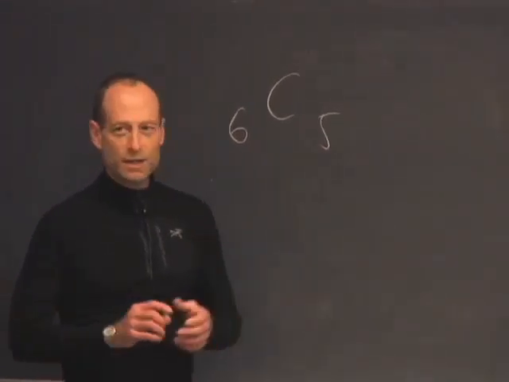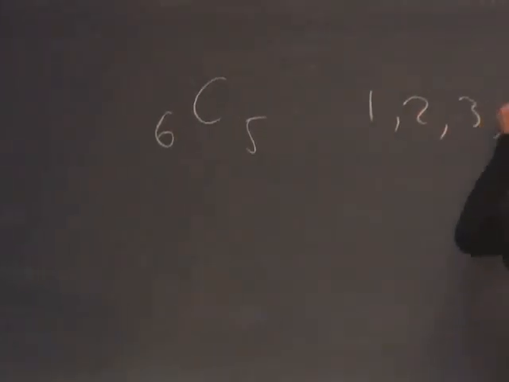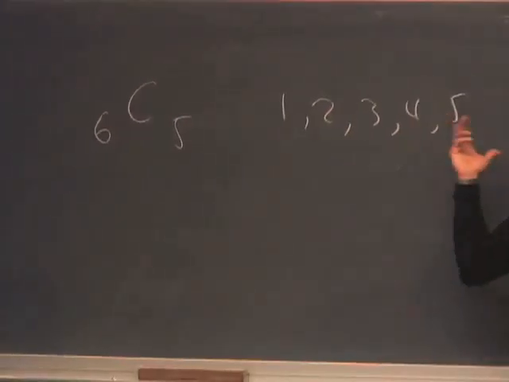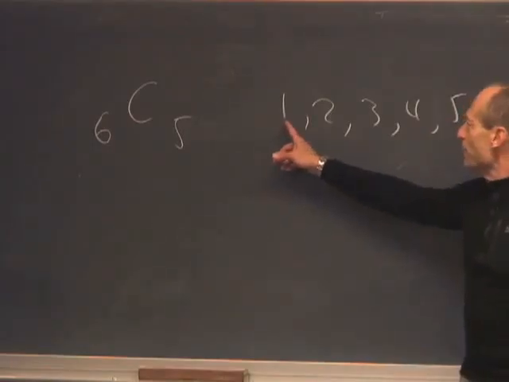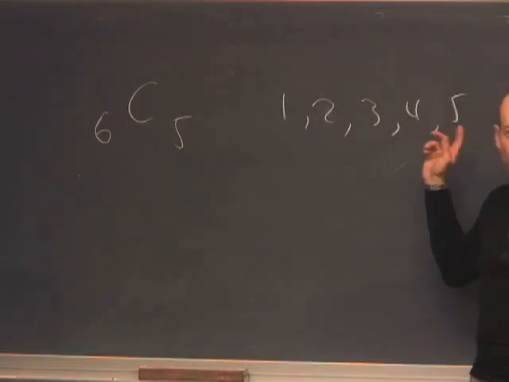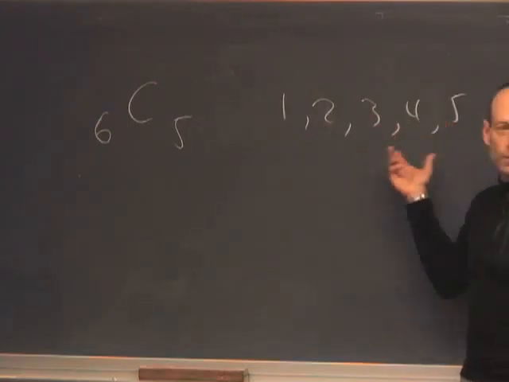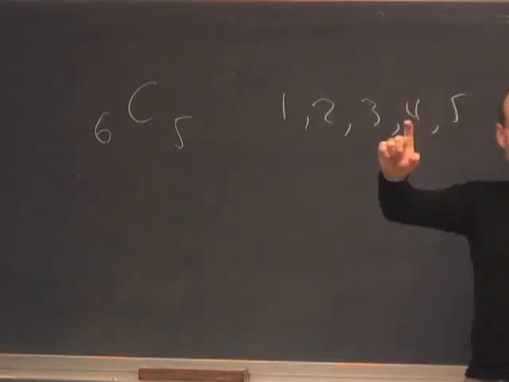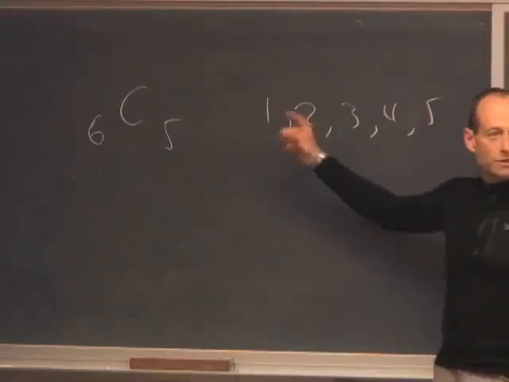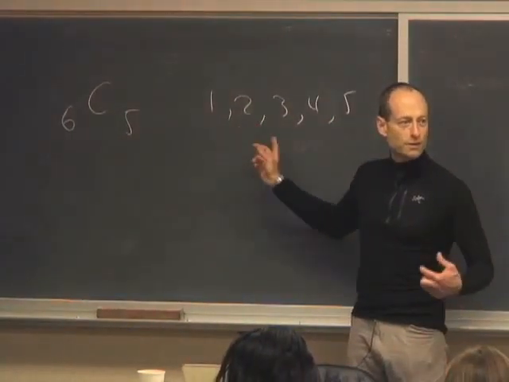And those 5 might be, for example, 1, 2, 3, 4, 5. It might be 6 that gets left out. But now, that's just saying what we rolled. This is saying 1, 2, 3, 4, 5, but that 1, 2, 3, 4, 5 could be in a bunch of different orders. Could be 2, 1, 3, 4, 5. Could be 5, 4, 3, 2, 1, whatever. So we're thinking that the first die gets some number from 1 to 6. This is saying the first die got number 1. Second die gets some number from 1 to 6. We're saying the second die showed 2 spots on top, et cetera.